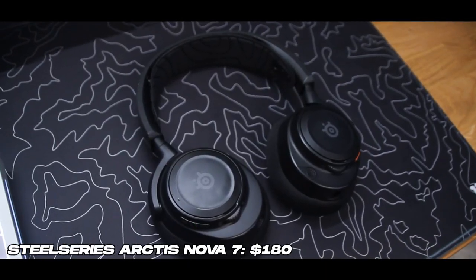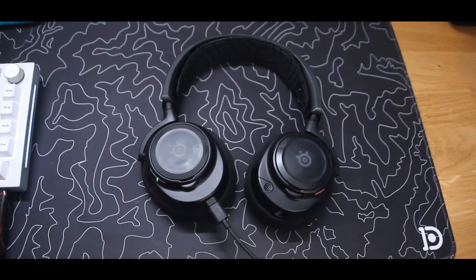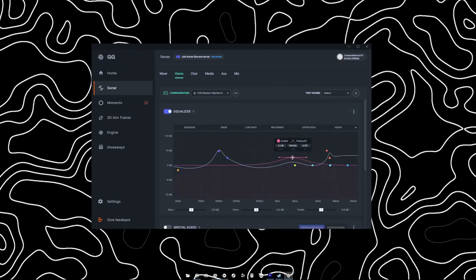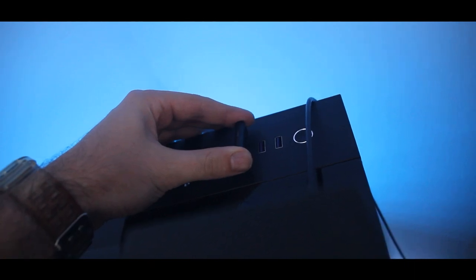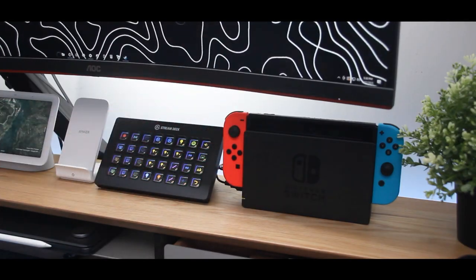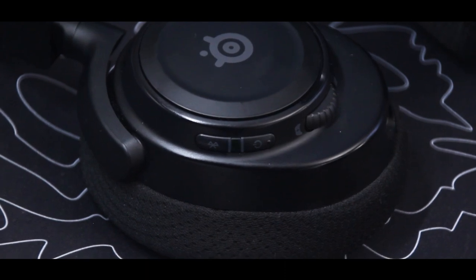We haven't really talked about peripherals, so let's do a little bit of that. These are the SteelSeries Arctis 7 Nova wireless headphones, and out of all the headphones I've ever used, these are my favorites by far. They have a 38-hour battery life, a built-in microphone, and pretty great sound which you can change using the SteelSeries GG app. The reason I recommend SteelSeries headsets overall is for the dual connectivity. These come with a USB Type-C dongle but also have Bluetooth, which you can use at the same time. I have my headset dongle linked to my PC but use my Nintendo Switch or phone through Bluetooth — so I never have to awkwardly take off my headset when I want to use a different system. It is such a blessing, super convenient.